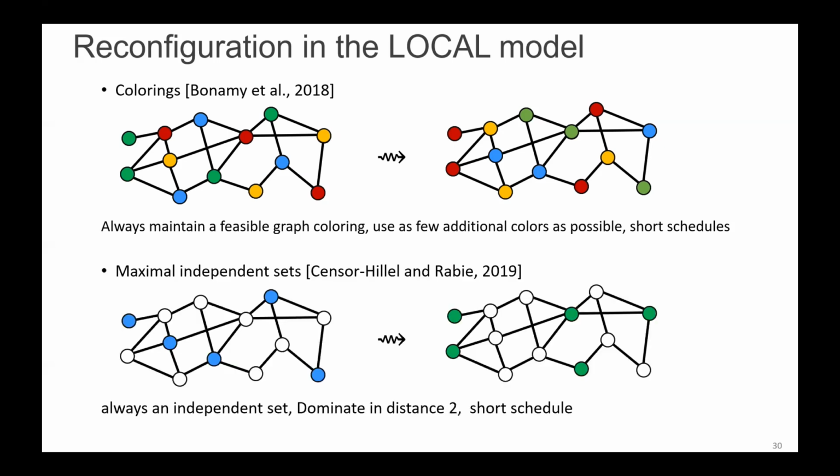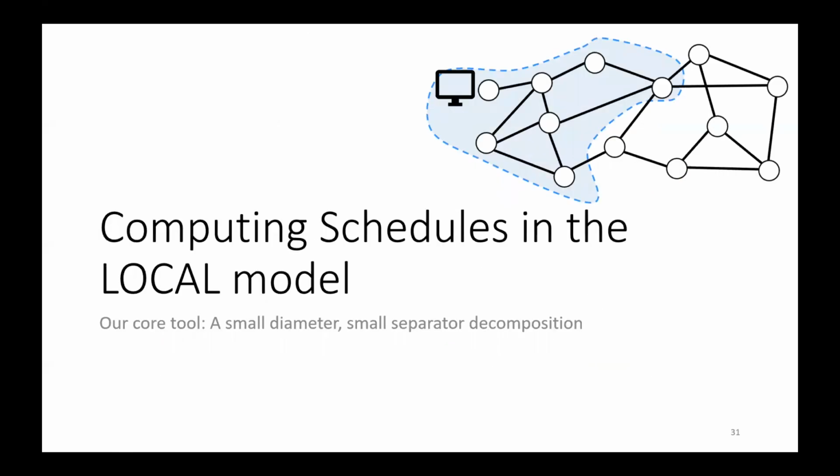And it has also been studied for independent sets itself, where you have an initial independent set and need to go to some other independent set. Here one cannot maintain the property to always have a proper maximal independent set in the intermediate configurations. One can only keep that one has an independent set, but one has to loosen the condition on maximal to actually compute schedules and to even solve these problems. But let's now go back to our problem, vertex cover reconfiguration in the local model.